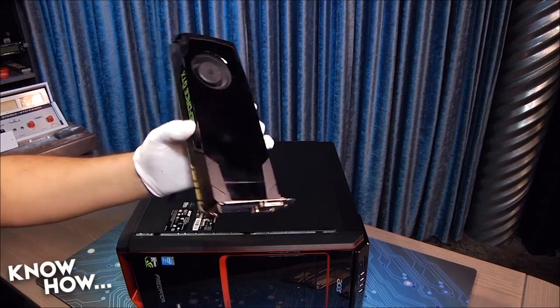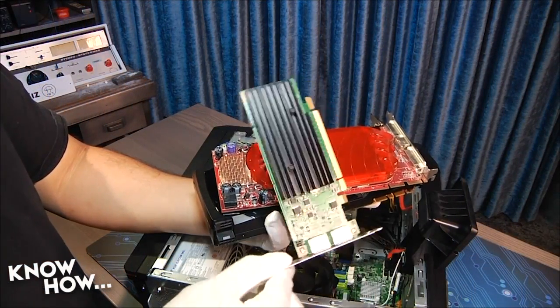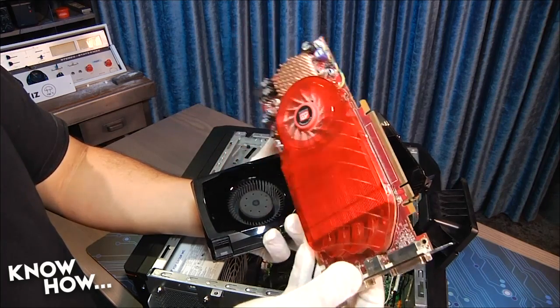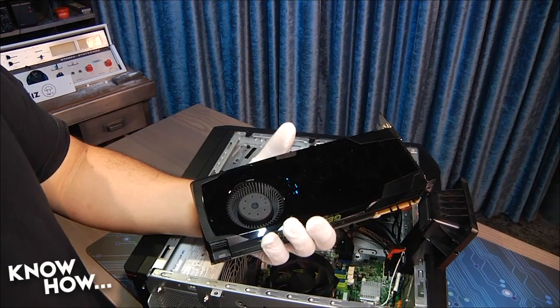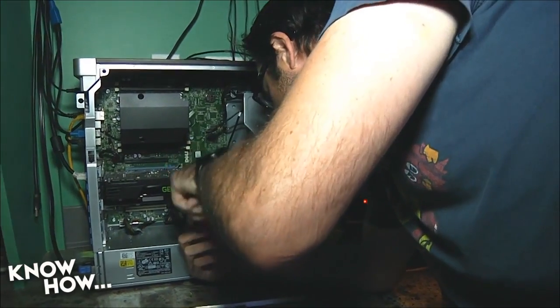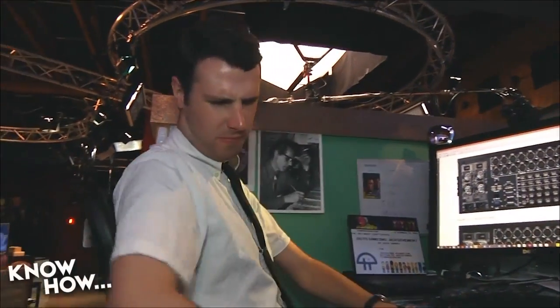In other words, the sky is the limit — but we didn't go with the sky, because that would have been crazy expensive, and we're all about bang for the buck. As we mentioned in the last segment, a GTX 660 isn't a slow card, it's just a bit dated. We decided to go with a GTX 770 upgrade. Why? Because a superclocked version can be had for about $330, while a superclocked GTX 780 would run $200 more. Also, there was one in Alex's desktop computer, so we stole it for the test.